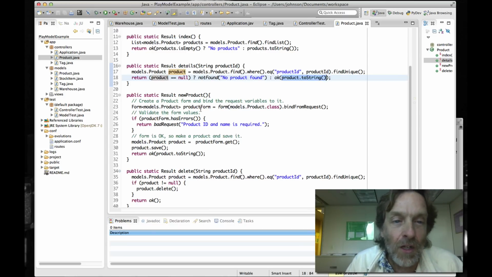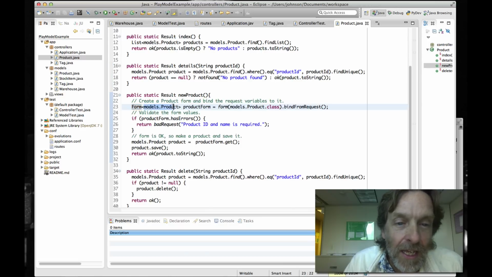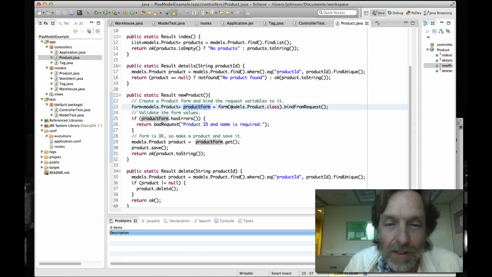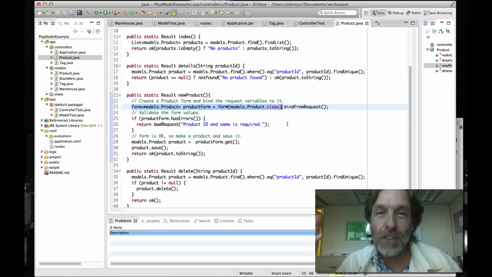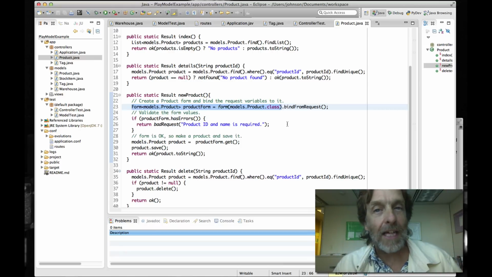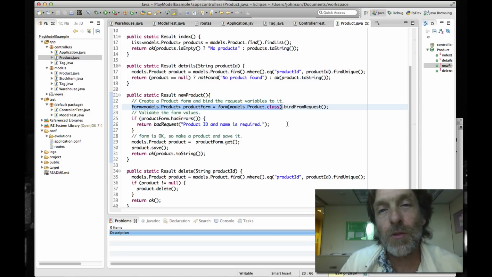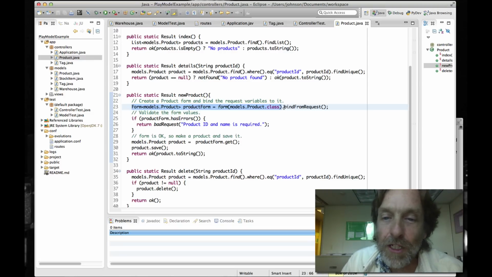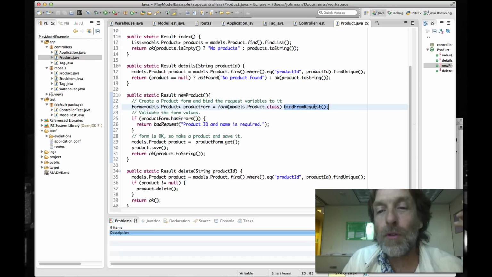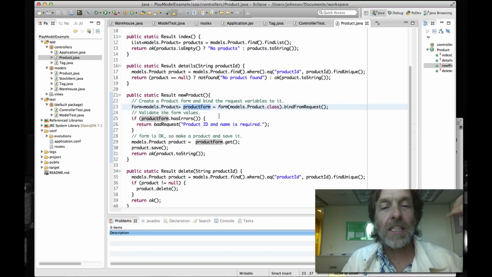So here's what we're going to do. We're going to use this form class and pass it an instance of our entity. If you just look at the syntax, we're saying create a form instance, which is actually part of the view. It's a user interface component, but don't worry about that aspect of it right now. Right now, we're thinking about this as a validation approach. We'll create this form instance, which is this crazy kind of object, and we're going to bind all of the parameters in the request to this object. So we're going to get this thing called product form.